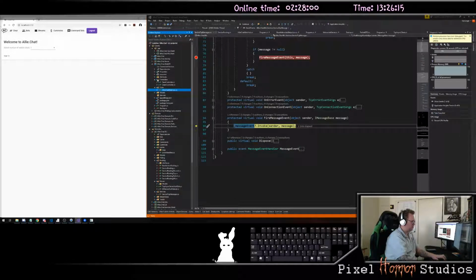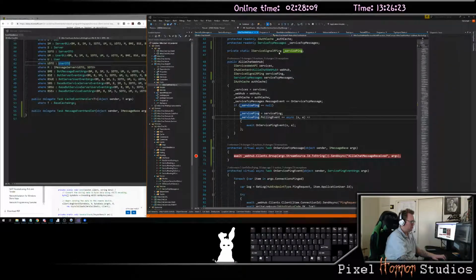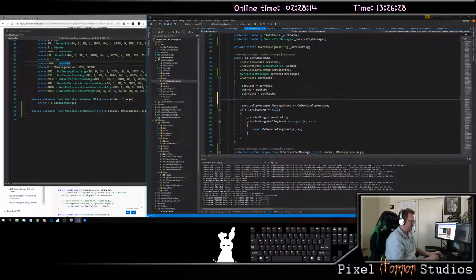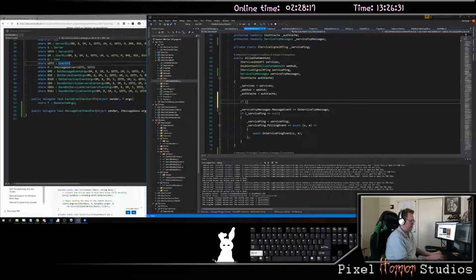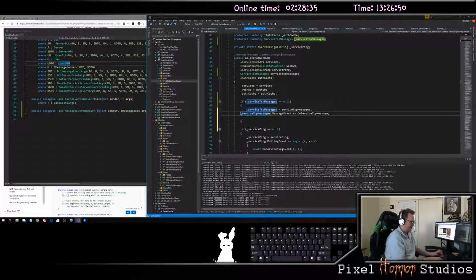Okay, so over on my hub, I want to say if my service TCP messages is equal to null, then we're going to do this, which is my service TCP messages is equal to service TCP messages, and then we also want to add in my event.